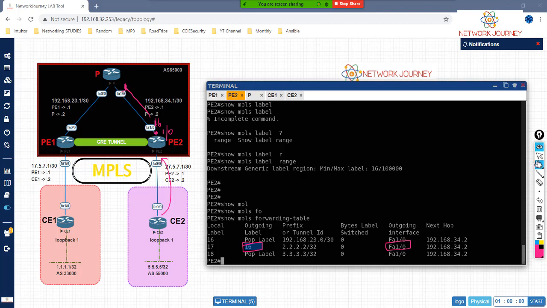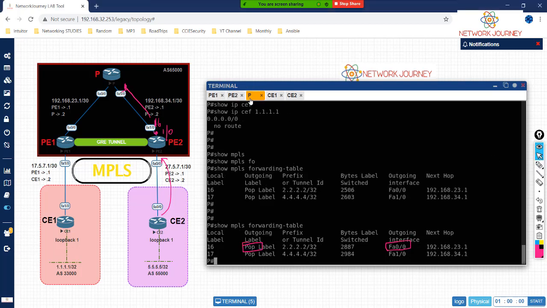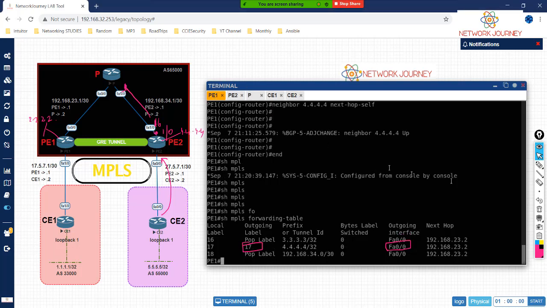Okay, if I see the core router, on the core router I see the iBGP tunnels, that is 2.2.2.2 over here and 4.4.4.4 here. And if you see the provider end 1, what the provider end 1 is going to do is basically it added 16. From here the label was swapped to 17.